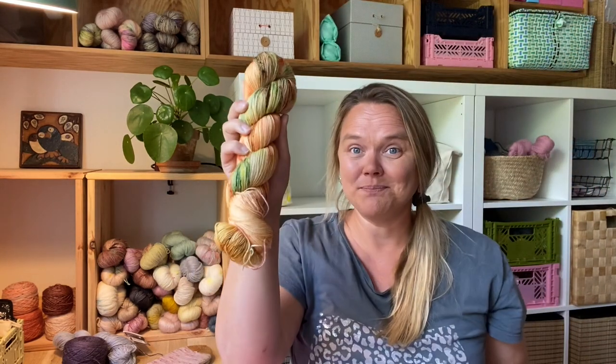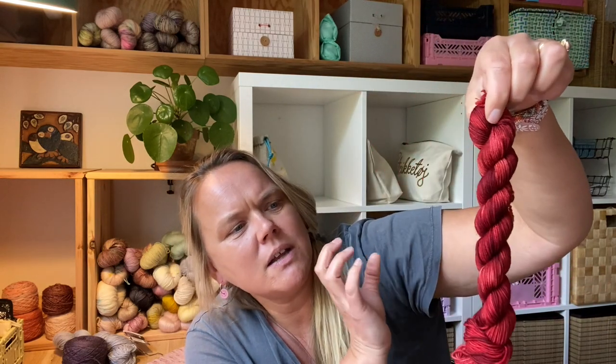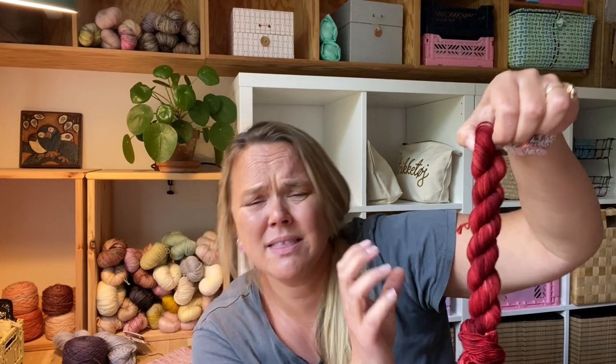Good. So that was the main yarn. And this is the contrasting color. It's like a deep red. I don't know if it shows that well on the camera. It looks lighter on the camera than it does in real life. If I could take it away a little bit. It's really like deep red, almost burgundy in some places.